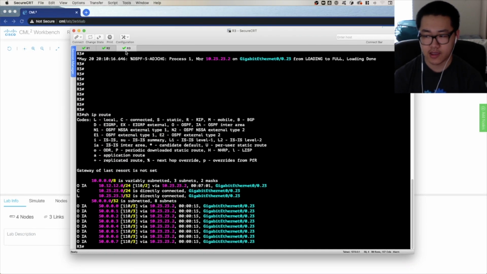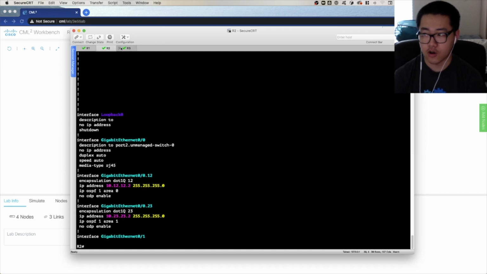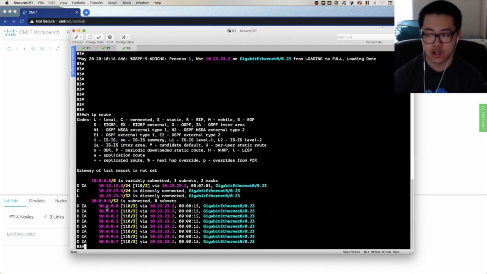Now the interesting thing is that if we look on the routing table for router 3, we can see that because we're not doing any summarization, router 2 is just packaging all the type 1 LSAs that it can find into type 3 LSAs, right? Because we don't have any kind of control over what goes into type 3 LSAs and what doesn't yet. So R2's default behavior will be just to take all of the prefixes that it can find, the type 1 LSAs, package them into type 3 LSAs, and spread them out like pollen.